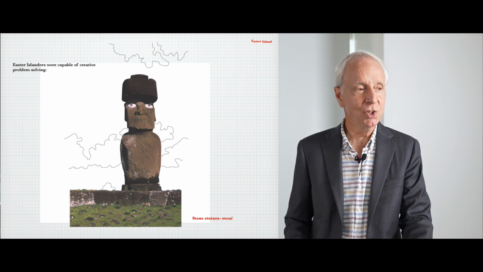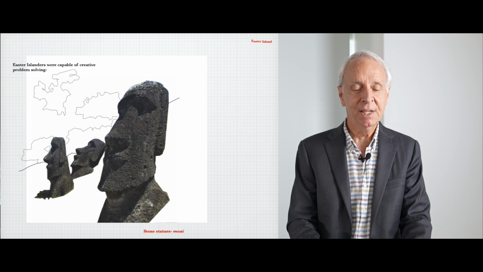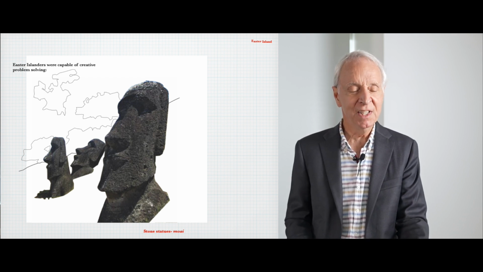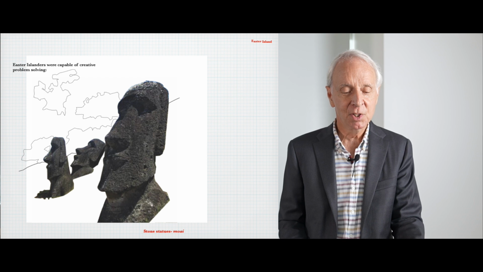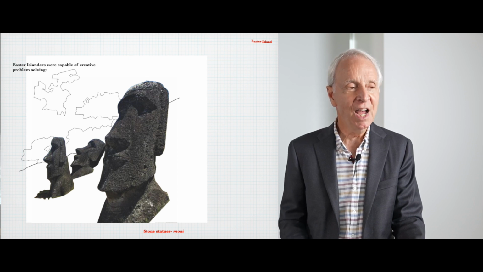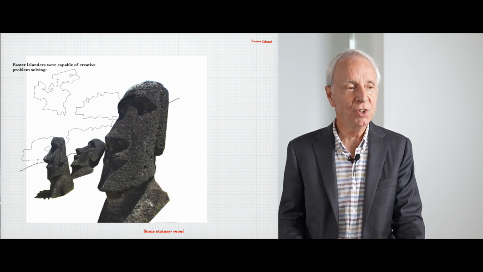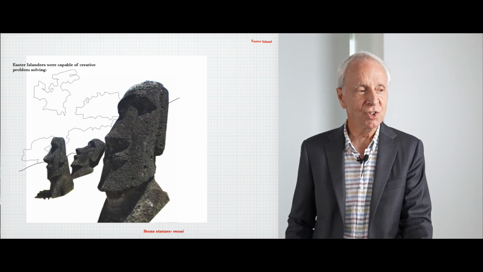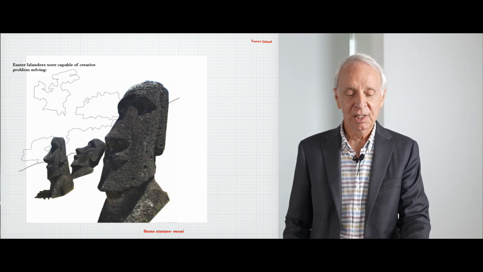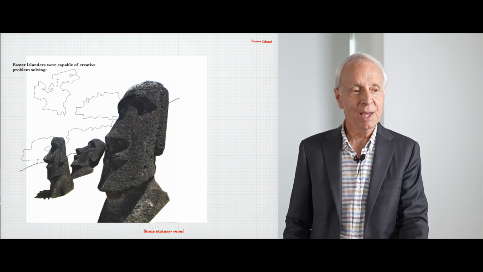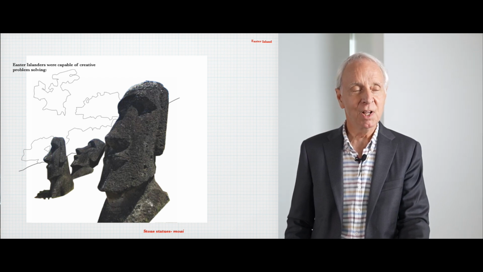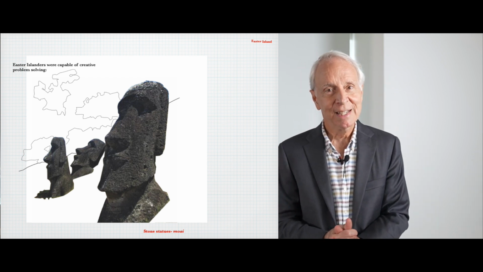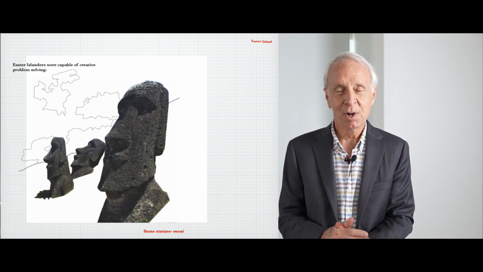And then they put these sculptures on big platforms. The platforms could be as much as 500 feet long, and sometimes there were like 25 of these statues on one of those platforms. The platforms in themselves were quite a construction feat. So they're clearly very, very capable of creative problem solving. And yet, when it came to environmental issues, they didn't solve those problems.